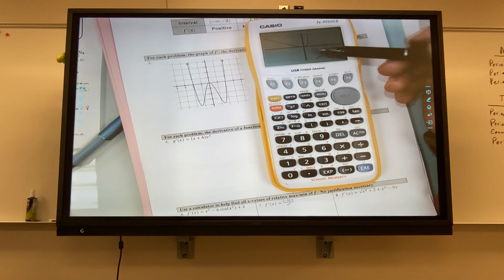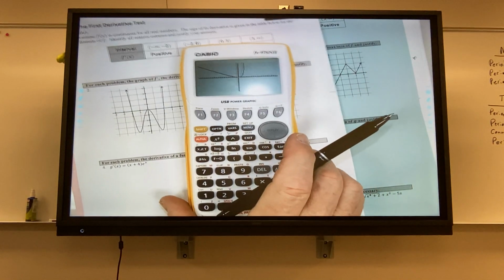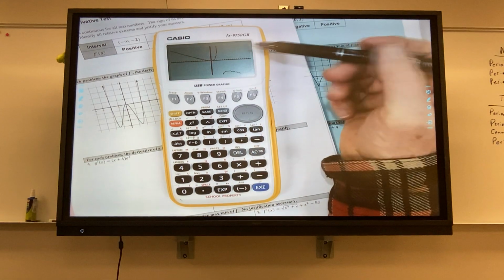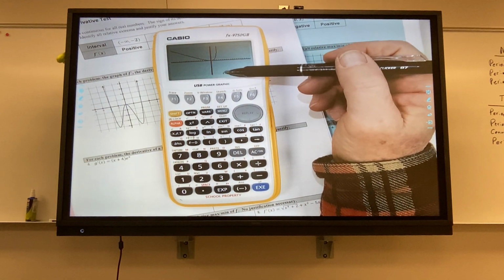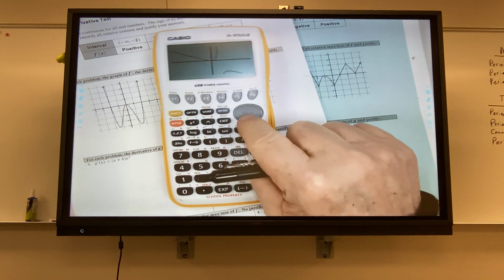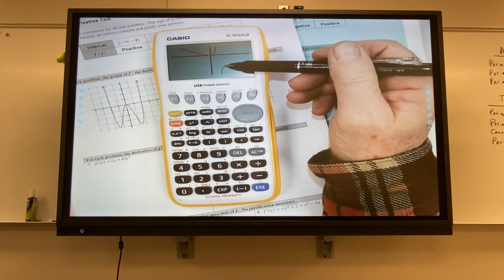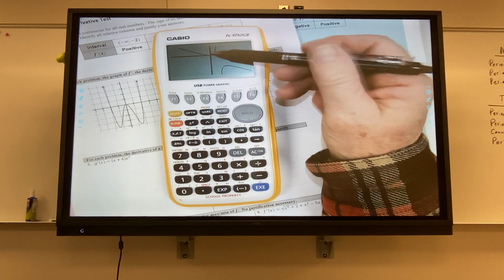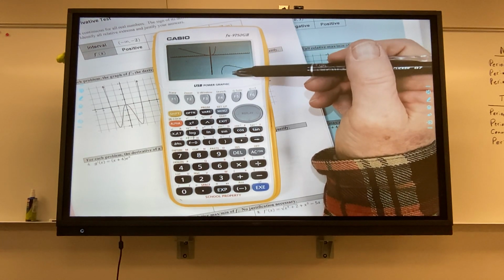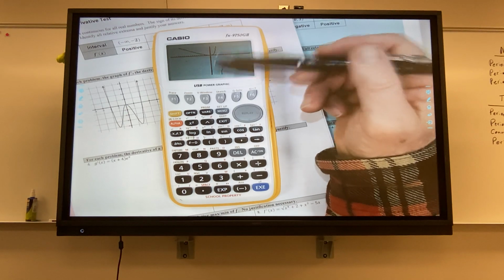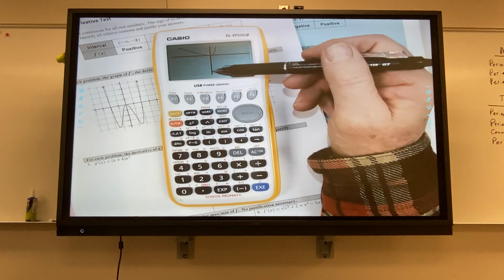Okay, so you see how this is a relative minimum right here? Here it's a relative maximum. I think I can show that a little bit more. Right here. Now this point's lower than this point, but remember, it's within a little tiny neighborhood, correct? It's not the maximum overall, it's not the absolute max, but it's the maximum in that neighborhood.